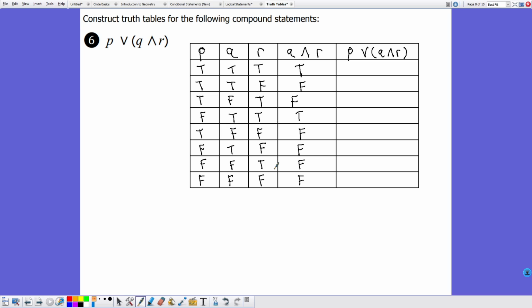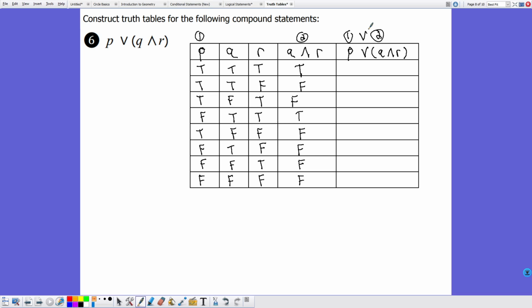And now we have the last one. And again, same approach, right? Look at my, I need P or Q and R. So I'll label the P column as like 1. And then the Q and R column is 2. So all this really amounts to is the column 1 or column 2. Again, only look at two columns at a time to evaluate the third one. Since it's an OR statement, only one of them has to be true for the entire thing to be true.